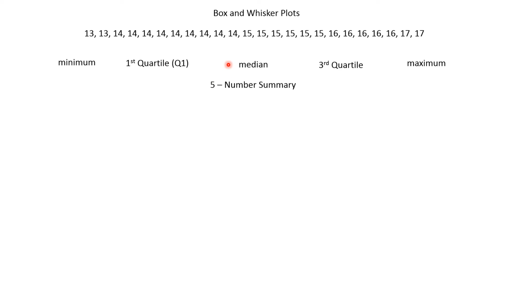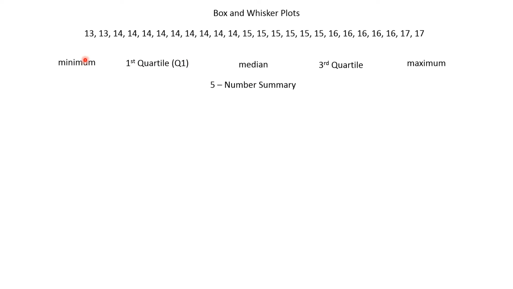Now, the question that gets asked sometimes is, why don't we have a second quartile? We have first and we have third, but no second. The answer is, it's called the median. That is the second quartile. Just like, you don't have 2/4 of a dollar, you have a half dollar.